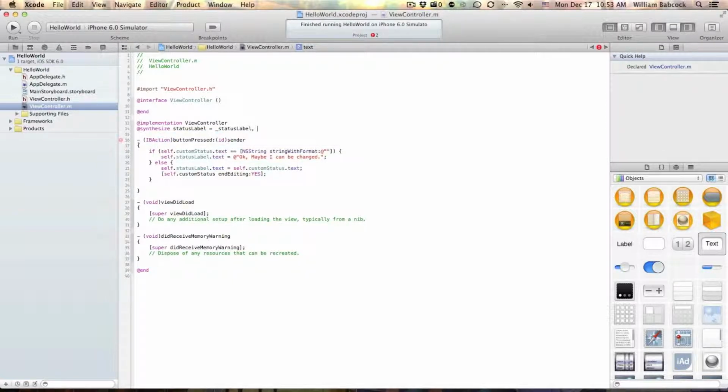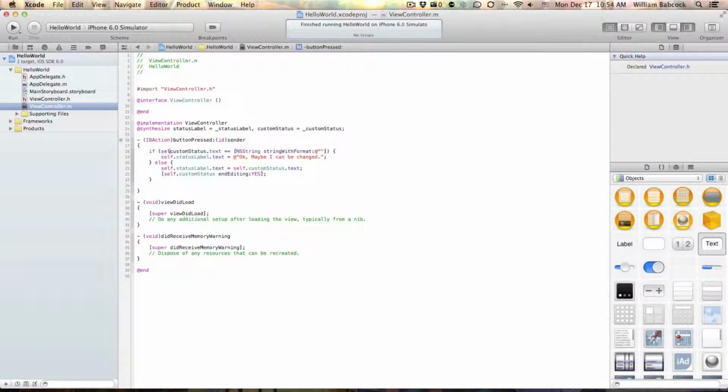The reason why we want to keep it the same name is so we remember what's mapped to what, but the underscore lets us know that this was a property that we are assigning. It's not something built into Xcode, but it's something that we had created. And then we'll do the same thing for our custom status is equal to underscore custom status. And we'll end that in a semicolon as well.